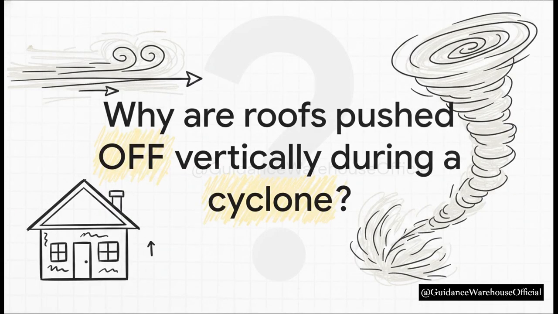I'm going to leave you with this final practical thought, straight from the problem exercises of our textbook. Why are roofs sometimes pushed off vertically, exploding outward during a tropical cyclone or tornado? Think about the extremely high-velocity wind flying over the top of the house and what that does to the pressure above the roof compared to the calm air inside. I'll let you apply your new knowledge to solve that one.